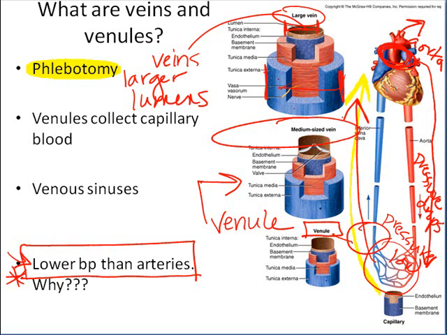And if the blood vessel were relatively small in diameter, it would make it very difficult for that blood to move. So this is why we have larger than typical lumens in the veins. The larger the lumen it is, the easier it is for blood to move through it. And since the blood's already at low pressure, by increasing the luminal size, we can facilitate easier movement of that blood on its return journey to the heart.